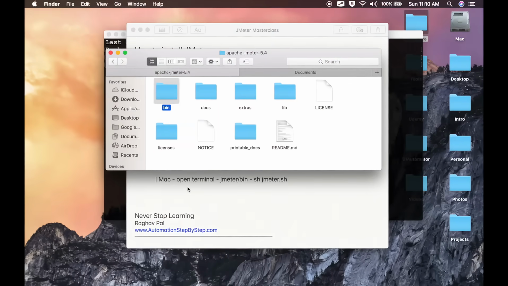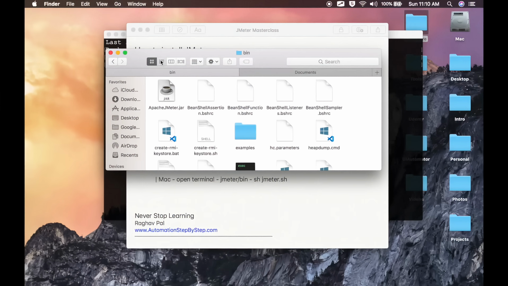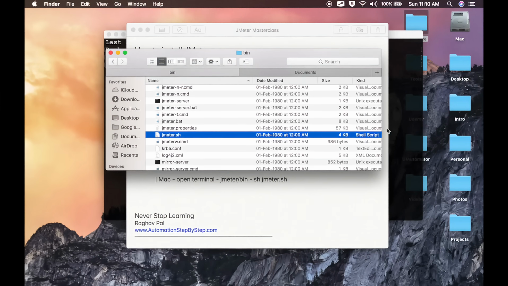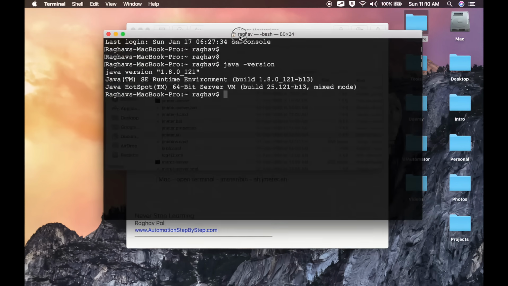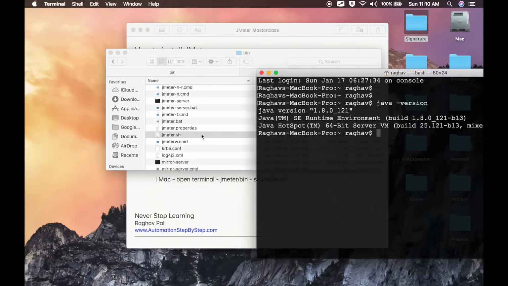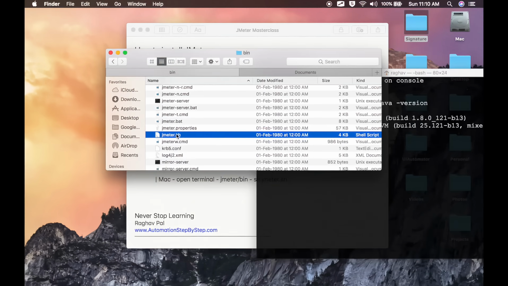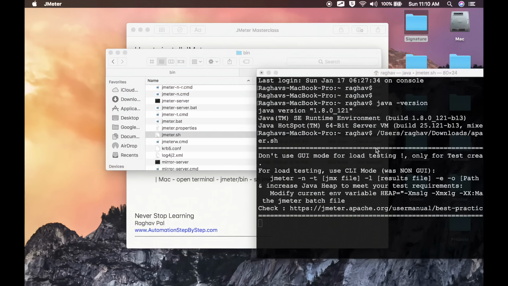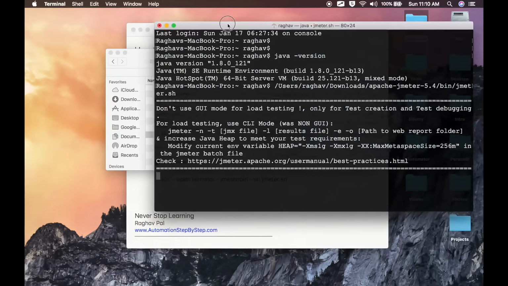Now if you have to start on Mac, you can go to the bin folder of JMeter. Inside the JMeter folder you will see bin, and here you will see the jmeter.sh file. Now what you can do is you can either just directly use this to open JMeter, like I will just drag it to my terminal and hit enter, and you will see it will start JMeter on Mac operating system, and you can see it is now starting.